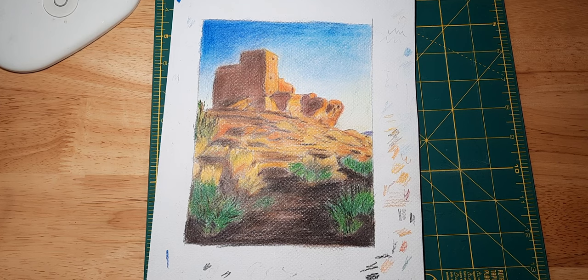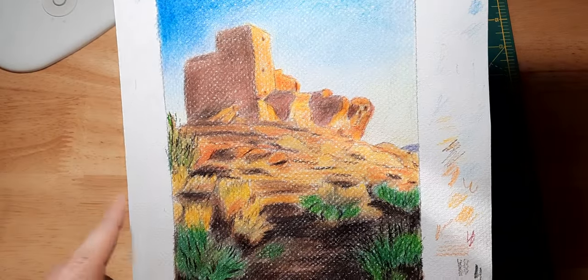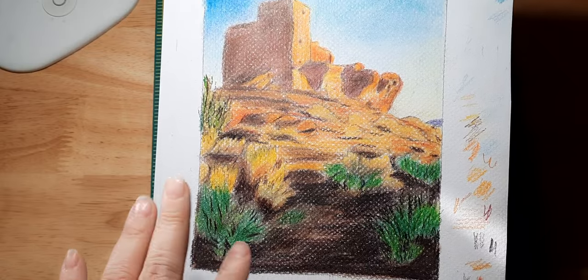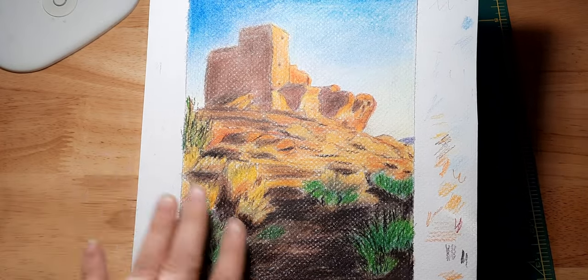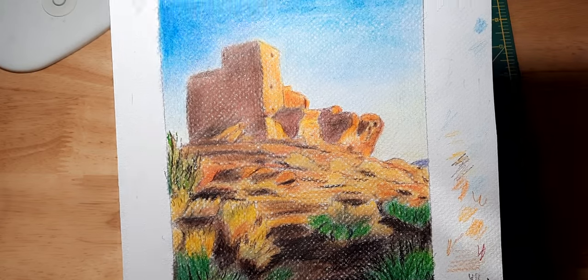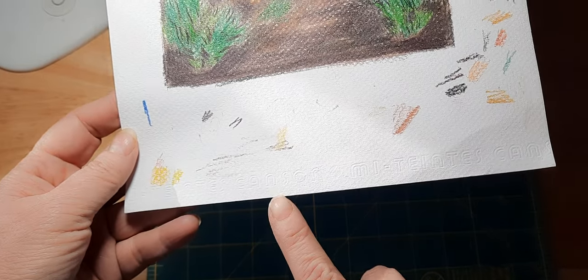In today's video for Saturday Morning Makes, I just wanted to share this color pencil picture that I went ahead and drew. I traced it out first, I think using tracing paper over the original picture, then used graphite paper to then trace it onto the paper, and then just used my Shuttle Art color pencils for this Southwestern landscape.